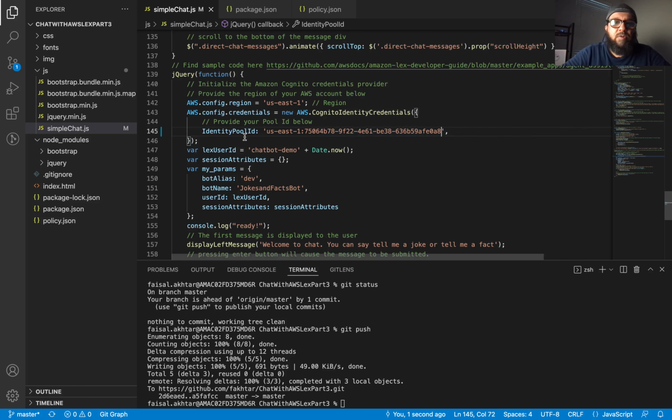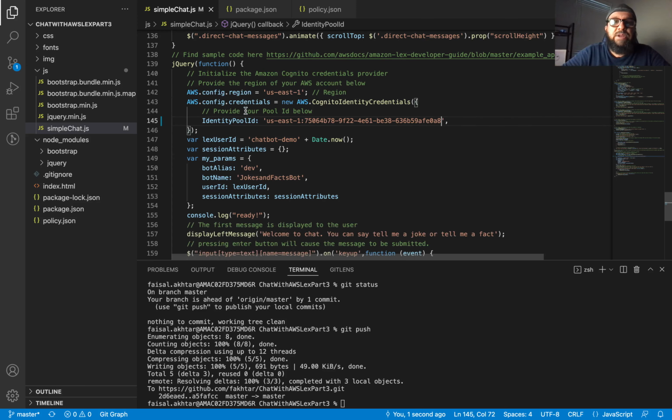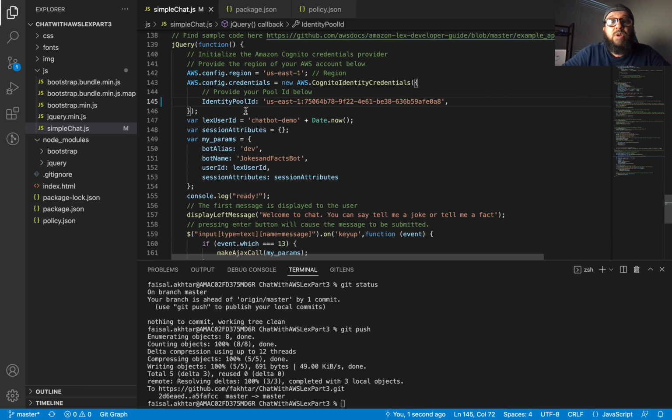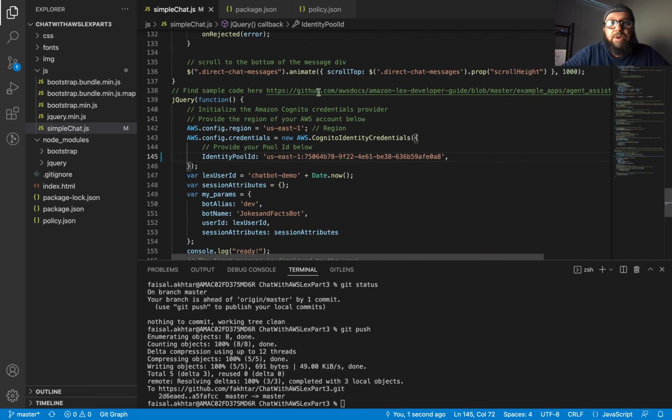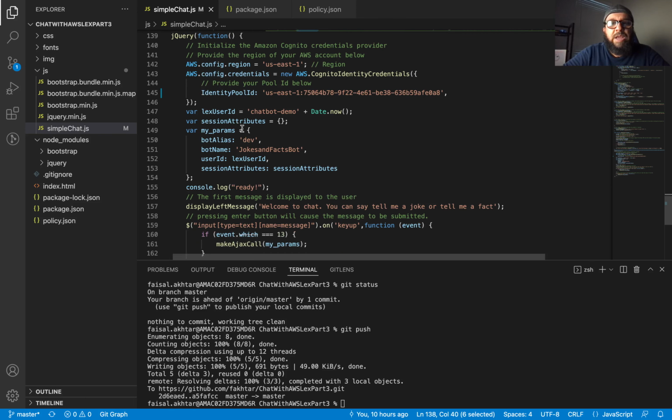Now, for the uninitiated, if you would like, I can go into a little bit of detail of the JavaScript. I would recommend you go through the details of how I am interacting with the AWS API. You can take a look at some of the sample code that I've provided in the GitHub repository that I've linked in line 138. I would recommend you go through it line by line, but I will quickly go over what I'm doing here. As part of the document ready function, the very first thing I'm doing is configuring the AWS region and credentials.